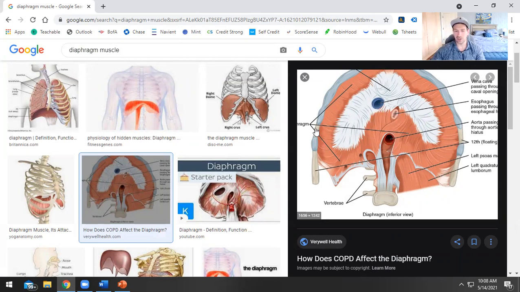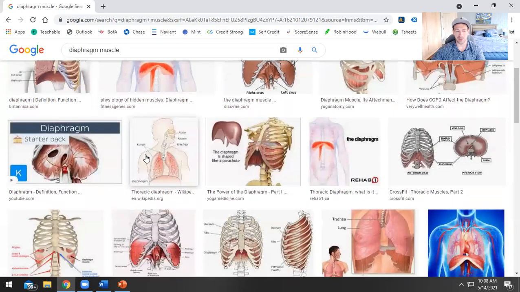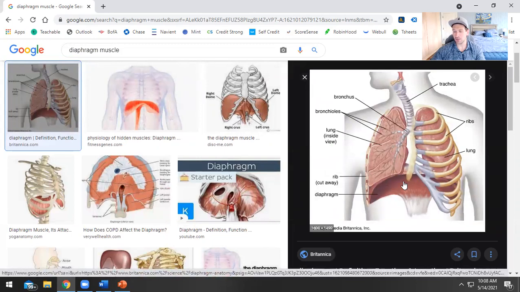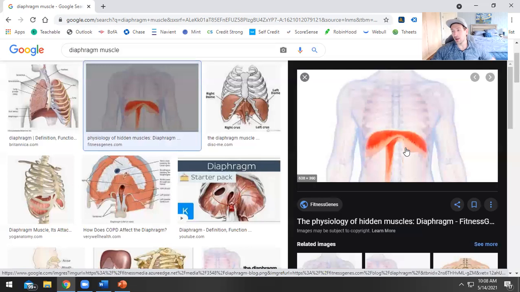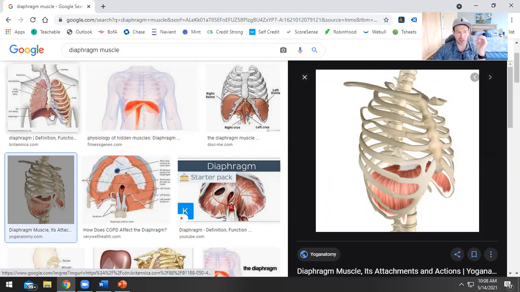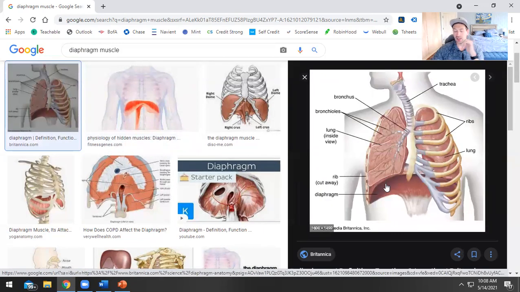And so kind of funny looking, but what it normally looks like when we look at it is this right here. It's this dome-shaped muscle that looks like this. And that dome rests in a position kind of like this. And when it contracts, it flattens down. So it rests in this position and contracts down to this position here. What that does is that it's attached to the very bottom of your lungs. We can see that here.